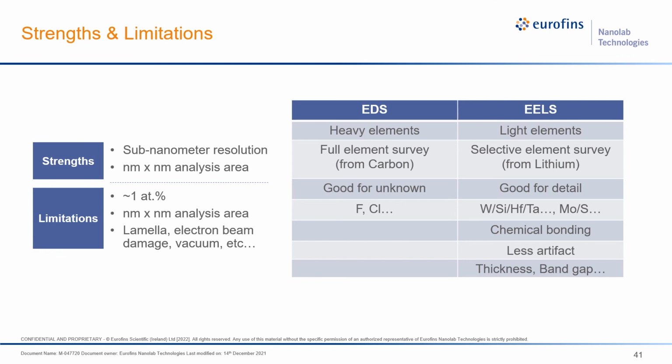And at last, both of them are TEM-based techniques. So whatever restrictions apply to TEM would apply to EDS and EELS as well. That means the analysis is done on a TEM lamella, around 100 to 150 nanometers thick. So if your sample cannot be made into a TEM lamella, then we're not able to analyze it. And the sample material should be able to withstand electron beam damage, should be able to hold a vacuum environment, etc. And also here we have discussed the comparison between EDS and EELS as shown here.